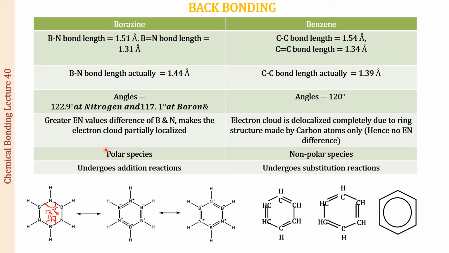Next, again, boron and nitrogen are different elements, so there is a difference in electronegativity and hence it is a polar species, whereas benzene is made up of carbon in the ring and hydrogen, so these are going to be non-polar species. The borazine molecule is much more reactive than the benzene molecule. It generally undergoes addition reactions, whereas benzene, being a relatively unreactive molecule, undergoes substitution reactions.